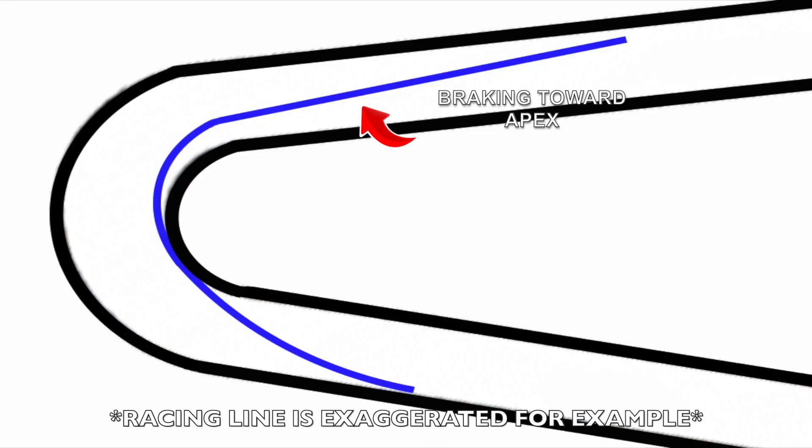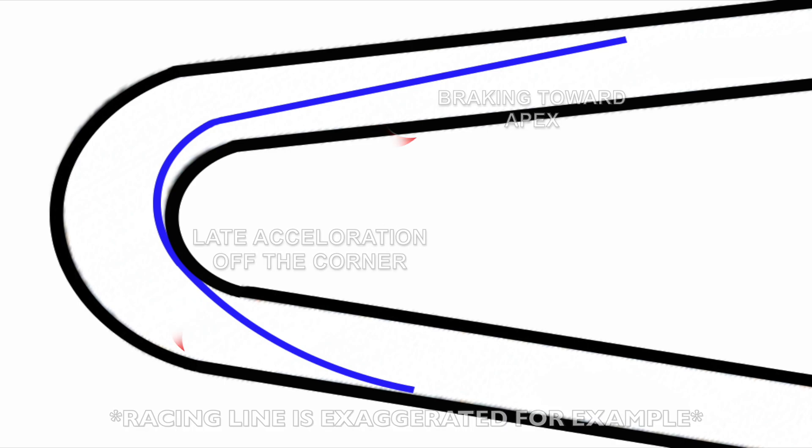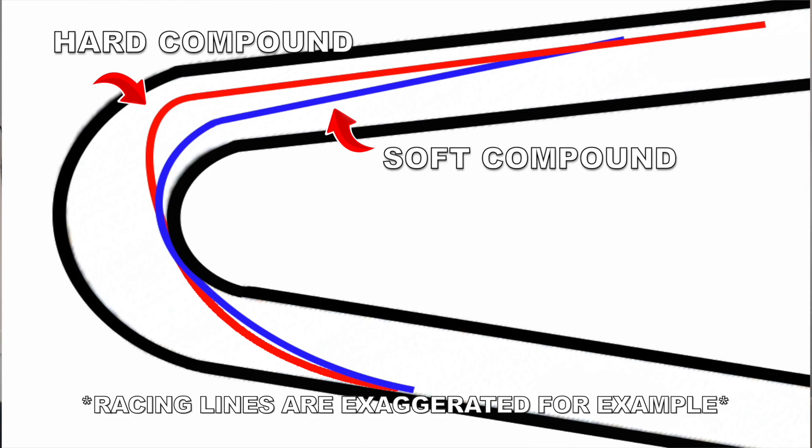When you're on a softer compound you're going to be bending that kart into the corner. While a harder compound waits to turn in, on a softer compound you're probably already turning in the braking zone. You can cheat the kart into the corner by taking a shorter line, and because you have extra speed your engine won't be so slow in the center of the corner, so you don't necessarily have to worry about getting on the gas super early. If the cart isn't super straight on the exit on a softer compound tire it's okay because you can muscle the kart back to where you want it. On a soft compound you turn in earlier, apex at the same spot, accelerate later, and try to make it a straight line off the corner.